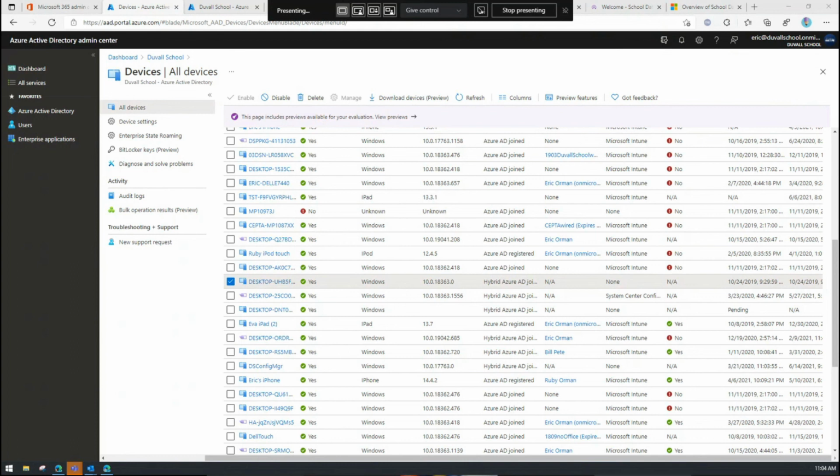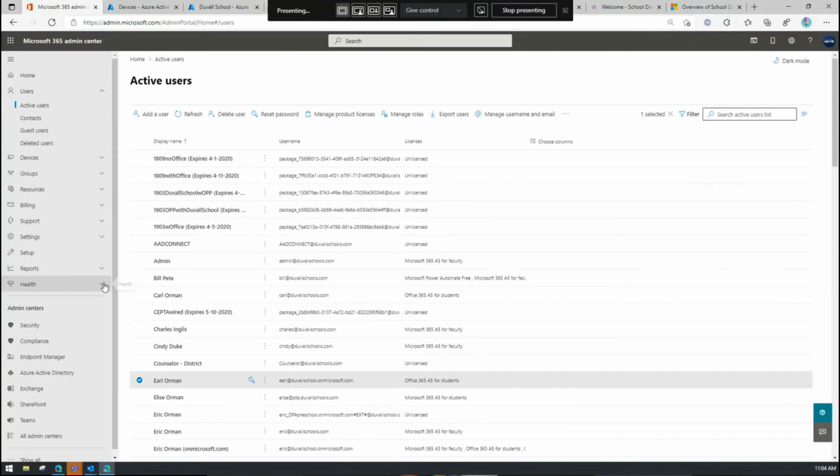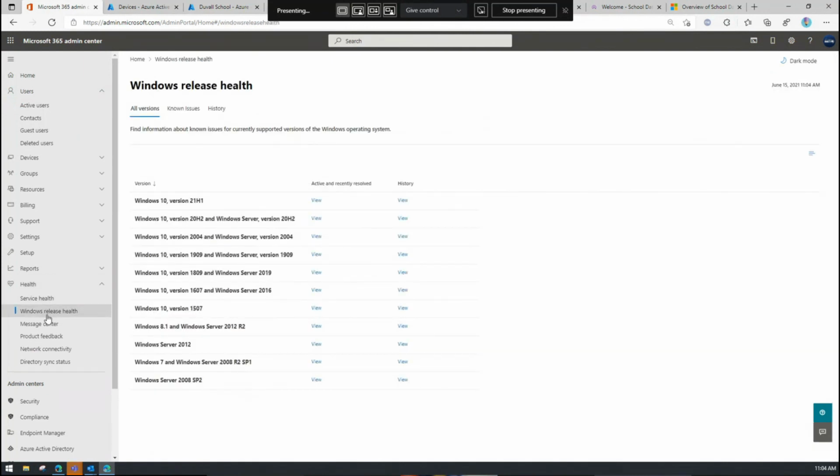Could this be due to no licenses appearing in our admin center? Scott had earlier mentioned that he doesn't see his licenses, so we suggested opening a support ticket. But if he doesn't see the release health for Windows, is that also maybe tied to him not having any licenses? Could be. I mean, they just rolled out this Windows release health like a month and a half ago.